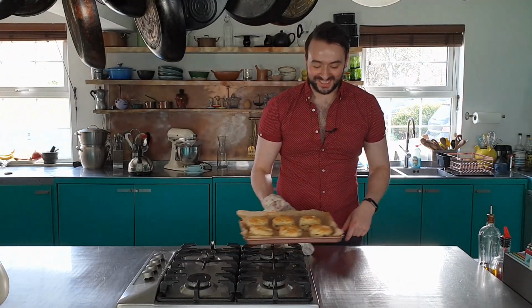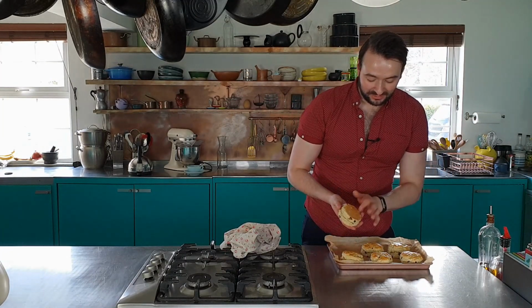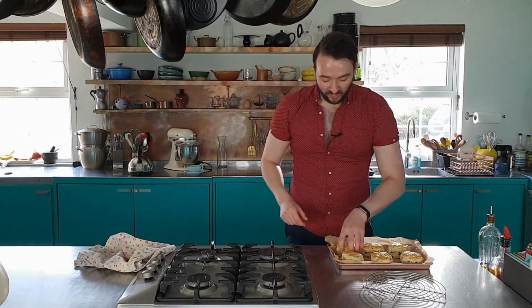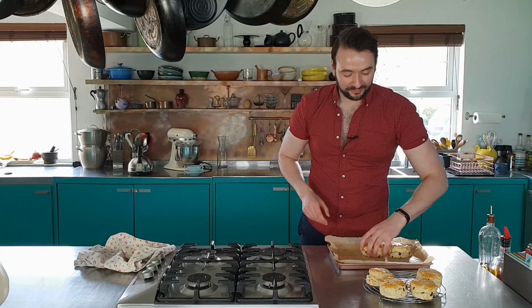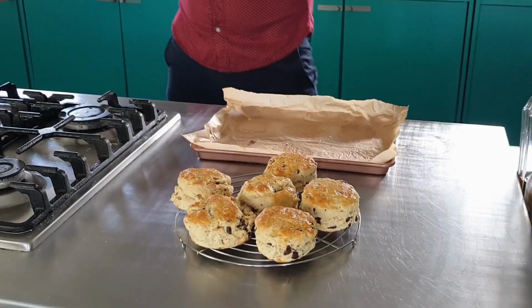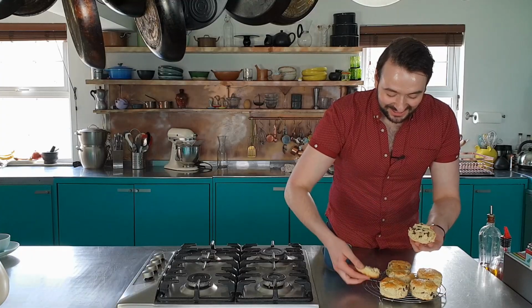My scones are ready now. You just give them a little tap underneath, they should sound hollow. Chocolate's still molten and warm. Just set them on a cooling rack so they cool slightly. I do like my scones still warm from the oven, but don't want them quite this hot. I'll open one up so you can see inside.